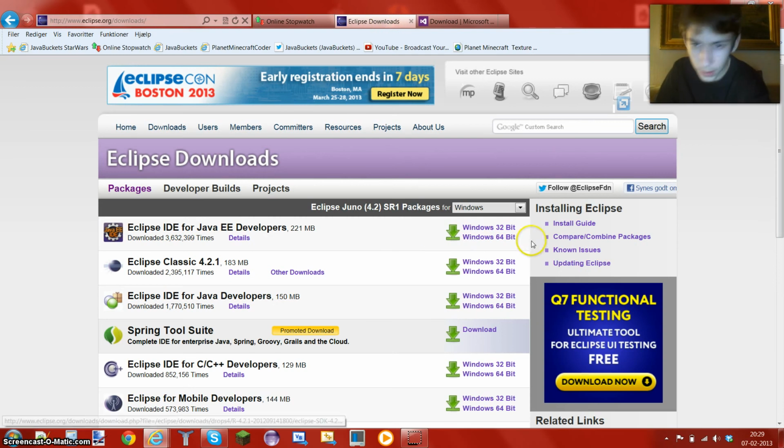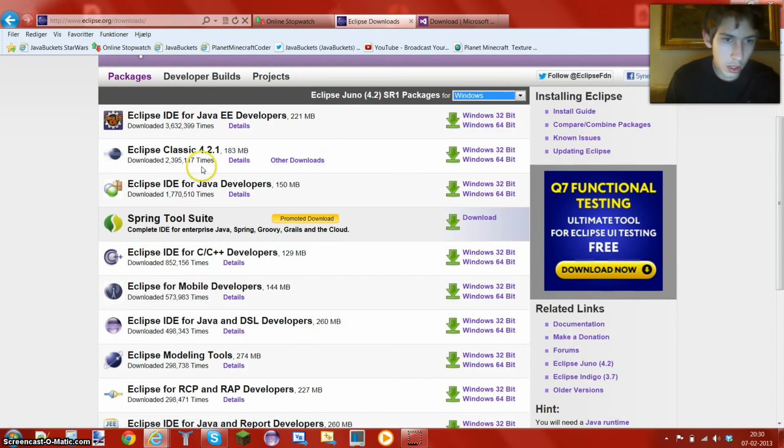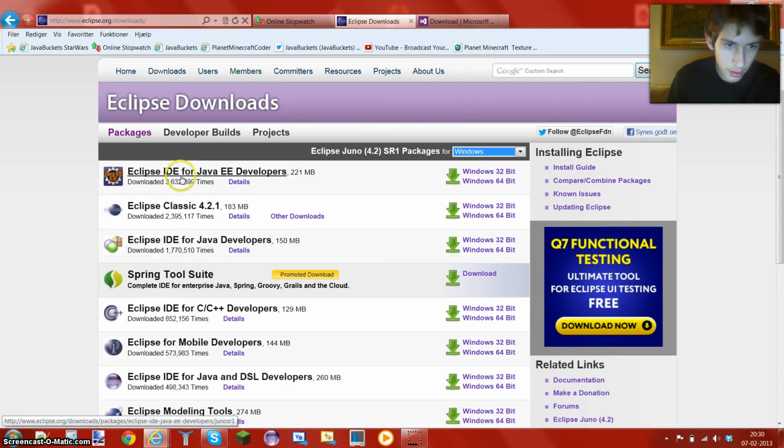Eclipse is also a free program. It's for Mac as well, so Mac users will be able to use Java too. You just download the program for Windows, Linux, or Mac, whatever you have, and then you choose. You can choose the Eclipse Classic or the IDE for Java EE developers.